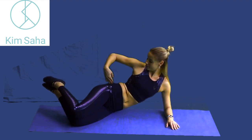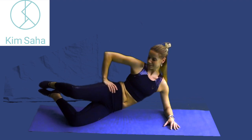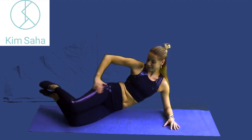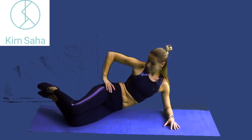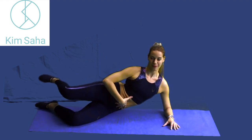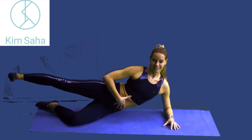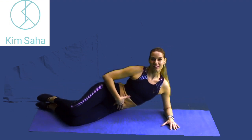Picking the legs up, feet up to hip height. Keep drawing in that tummy. Keep pushing out of the shoulder. It doesn't matter how high that knee lifts. And five more. You're going to drop that bottom leg down, bring the top one forwards and backwards like this. Keep working here — this is where the body wants to sway a little bit backwards and forwards. Stretch that leg out and pulse it up and down. Bring that leg down and we're going to swap sides.